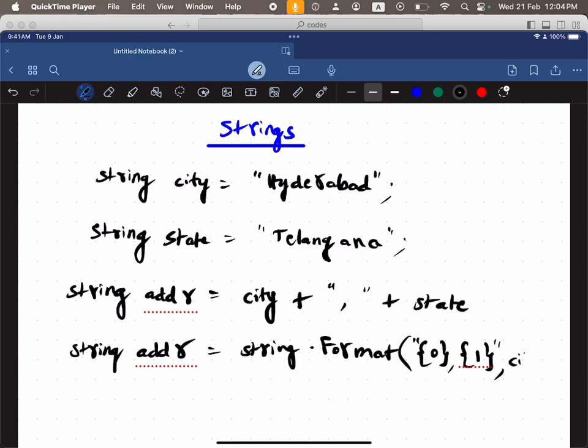City and then state. Okay, that's all. So instead of percentage %d or whatever format specifiers you used in C, all you need to do is say 0, 1, and then 0, 1, 2, whatever it is, and the variable names. It will take those values and print them. Okay, that is one thing.